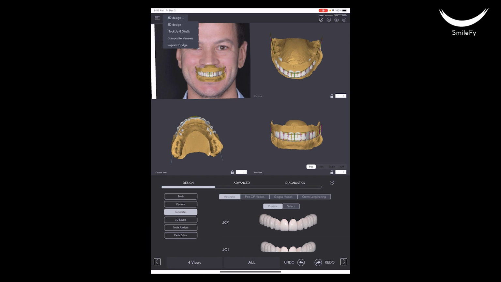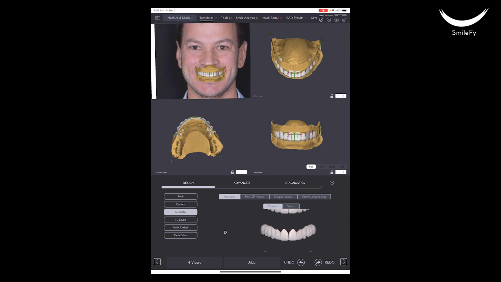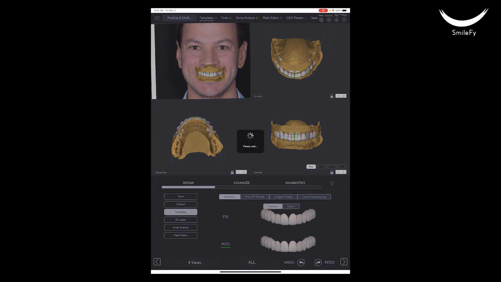You then select the teeth templates that best match the patient's facial features. Over here, we have several teeth templates that have a natural look and different formats for you to choose. Simply tap on one of these teeth sets and it will appear automatically onto your dental wax-up. That way, you don't have to 3D print multiple wax-ups, but you can preview the smile prior to printing.